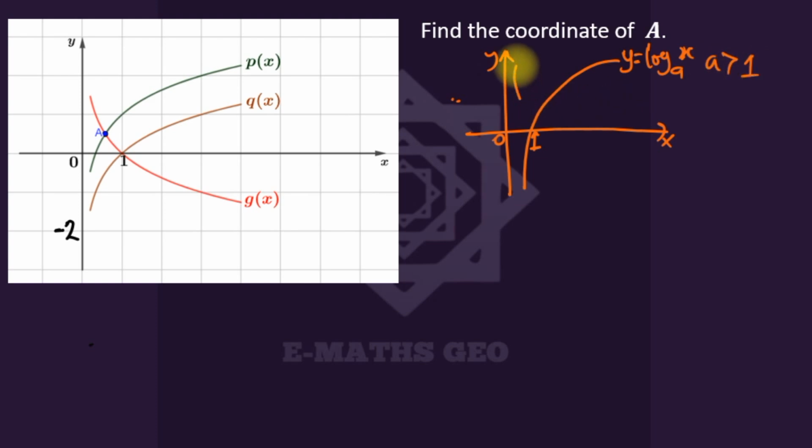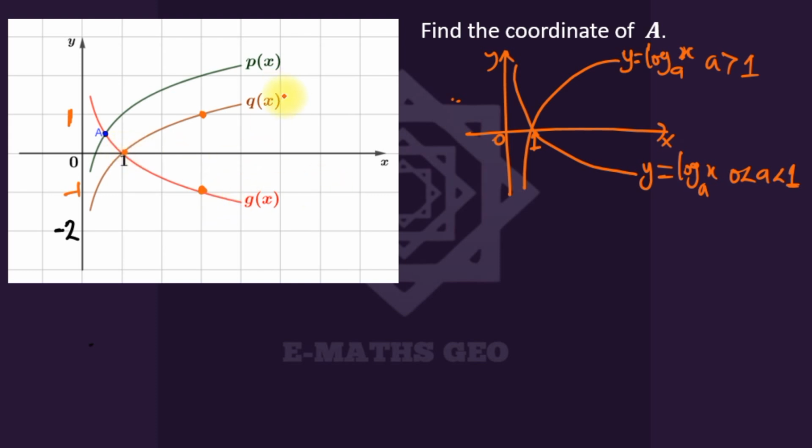Now if you have almost the same thing, this is the same log AX, but in this case, A must be between 0 and 1. So for any base between 0 and 1, the graph will move this way. Almost the same, if they are the same. Looking at this, you see that they have common points here, the same thing. This is the common.